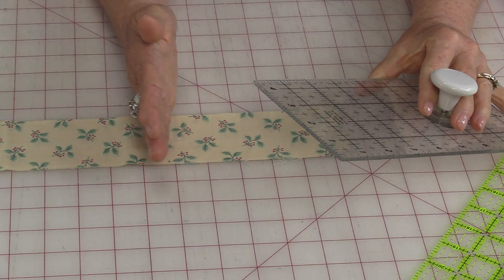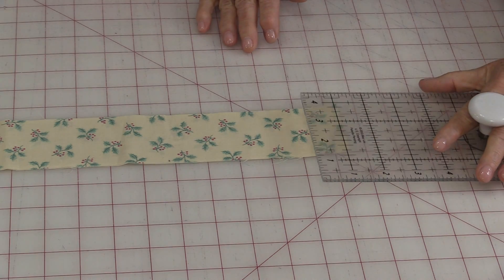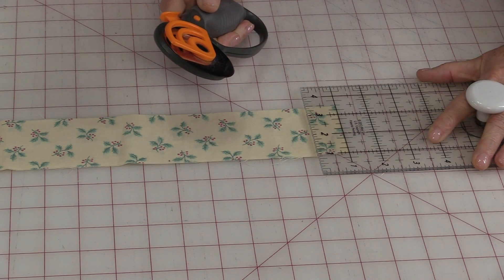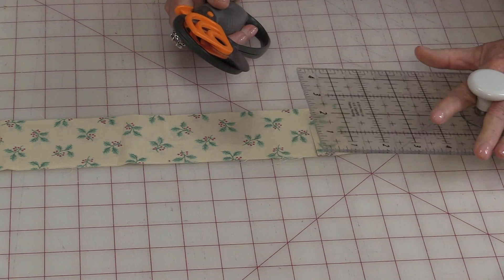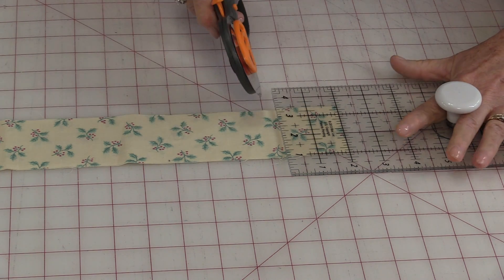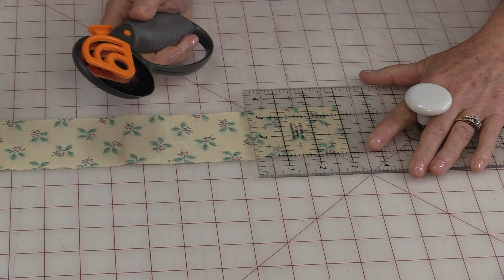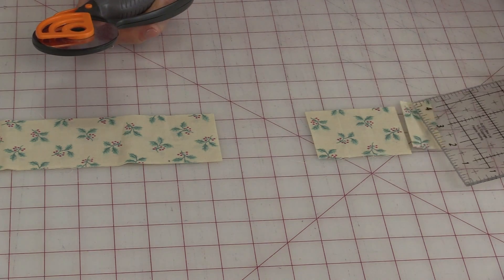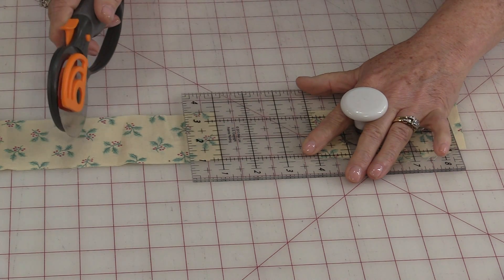For example, if I'm going to cut one-inch strips, I'll position the handle somewhere I can still see my markings. I'm able to pick up the ruler, lay it down, and have full control over it — then cut my first piece. Without this, I would have to pick up the ruler and move it into the next area by hand. But with this little handle I'm able to pick it up, line it up, and I'm not touching the fabric underneath until I put it down. Then I cut the next piece and continue until I've cut the amount I need. When I've done those, I just drag the ruler and it moves those pieces for me so I can continue without worrying about anything being disturbed.